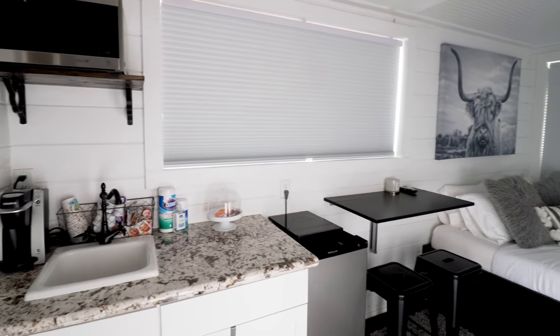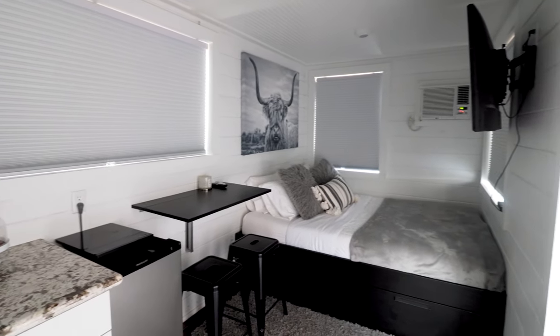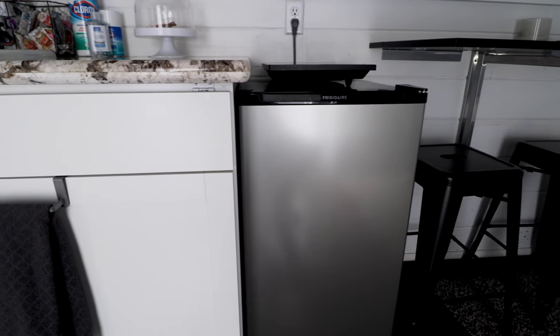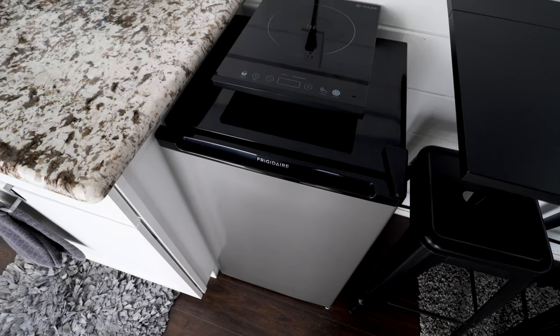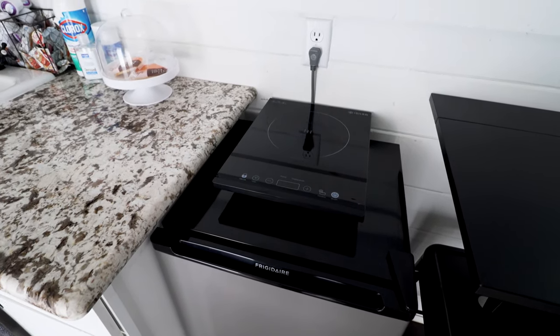When I folded it out and pulled up some chairs, this was basically my go-to workspace and also where I ate all my meals. This is what the main area looks like with the table and chairs fully set up. In the kitchen area, you have a little fridge down there where you can store drinks or water from your hiking — and trust me, you're going to need it in this area. Right on top of the fridge, you have a hot plate. I used that to boil some water and make pasta one night.